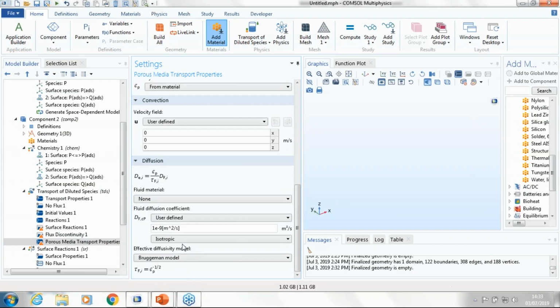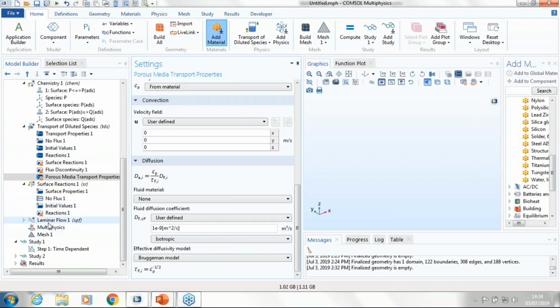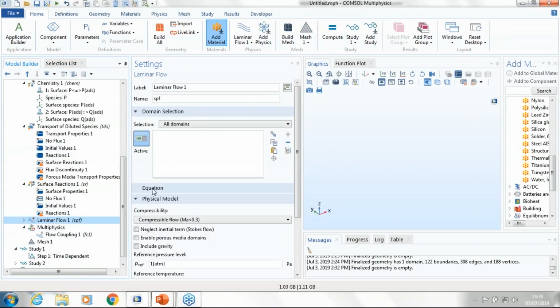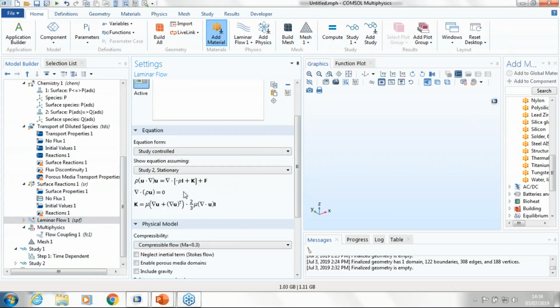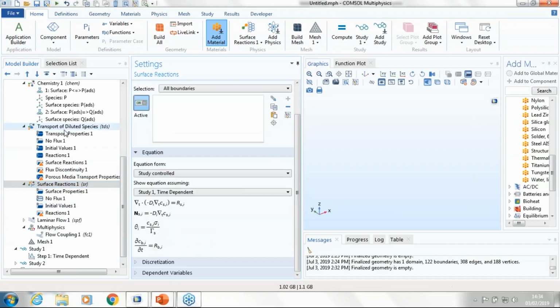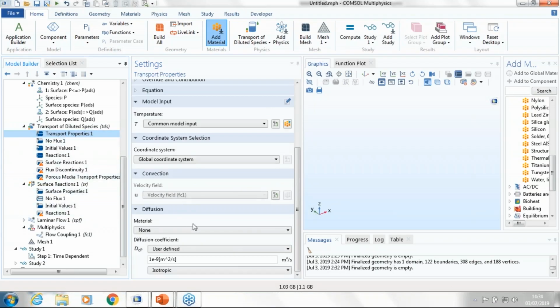Yep, thank you, Ross. Straight to the next one. Where to look at those coupled equations if we want to? So if you want to look at the coupling, many of the equations are just shown in the equation section here. So that's how you can see where the variables are being used. And then normally when you have a coupling, it just blanks out which variable is being supplied by the multiphysics coupling. So here we have FC1 representing it passing the variable U to the transport of diluted species interface.